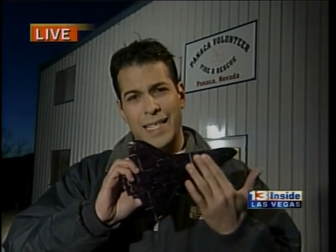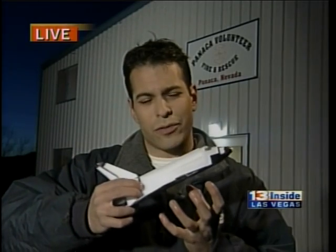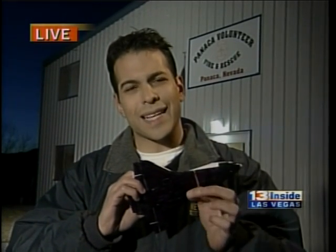We're at the Panaca Fire Department tonight, where search and rescue teams are waiting and sleeping overnight, waiting for another day of searching. But what an exciting day it was today — they found some possible shuttle evidence all over a field here. What they found is a metal called Inconel. Let me show you what that is in relationship to the orbiter itself. Everyone knows about the famous black tiles on the bottom that protect the space shuttle from superheated air — that plasma that builds up on re-entry. But underneath those tiles, underneath on the wing, there's a metal foil called Inconel, made of nickel and other metals, highly resistant to heat. That is what some authorities seem to think they have found. And 13 Inside Las Vegas was the only crew out there when they made this exciting find.